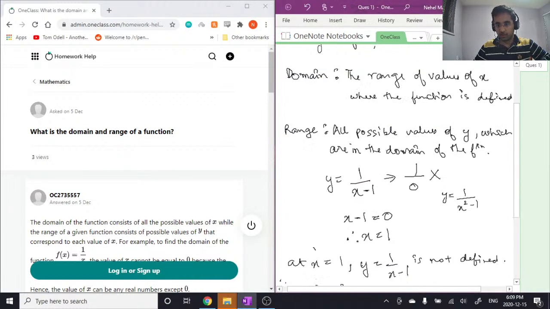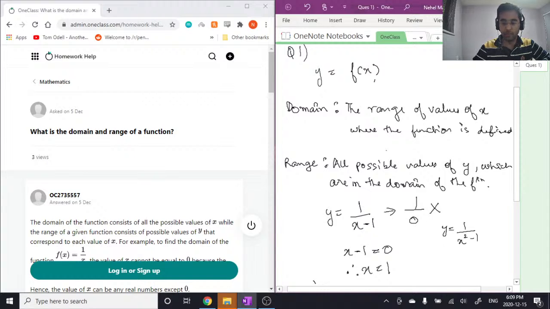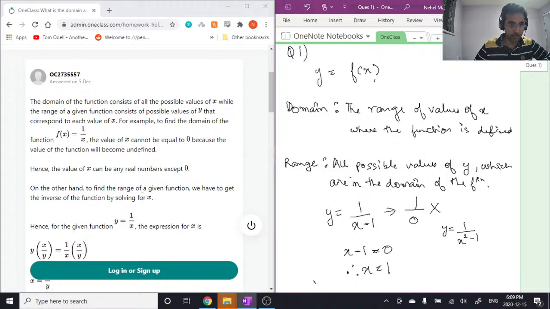Okay, so just to quickly recap, the domain is all the possible values of the variable, and the range is all the possible values of the function itself. To compute the domain, we can try and identify places where the function will become undefined for x. Then to compute the range of the function, we can solve for y, and then try and identify the places where y will cause the final resultant equation to be undefined. Okay, let's look at the solution.